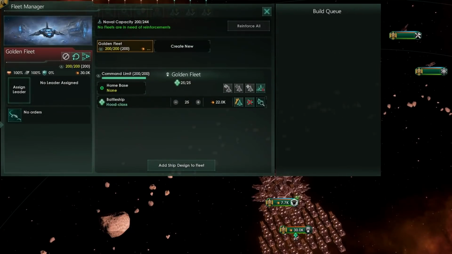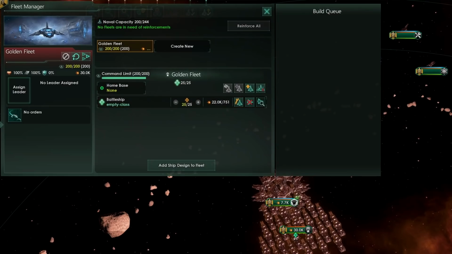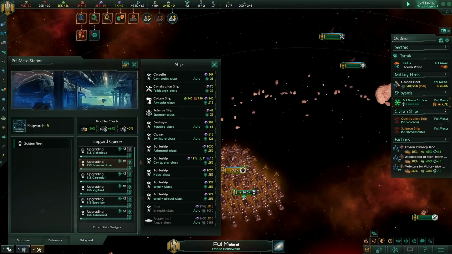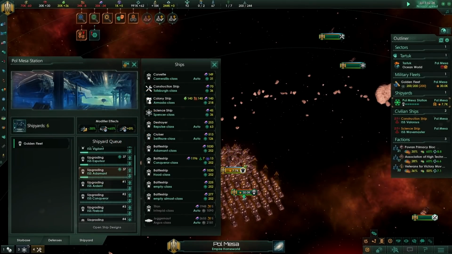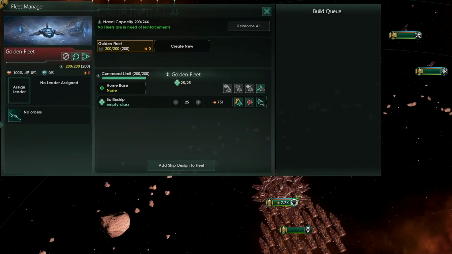Here I have a fleet of 25 Hood class battleships. These are the ships I just showed you and talked about. So if I retrofit them to the empty class, we're going to get 2,585 alloys back. That's going to take a few days for all of the ships to upgrade. Actually, it'll take a couple of months. And we gained 2,500 alloys.